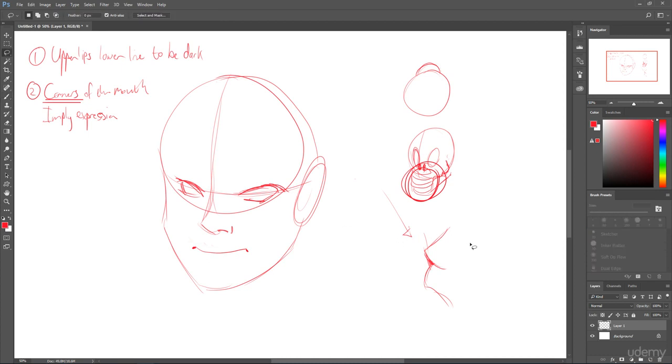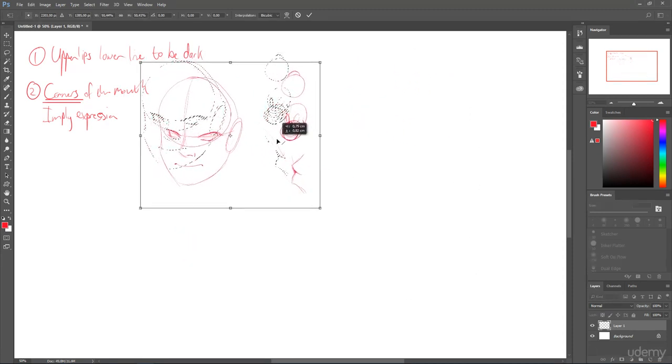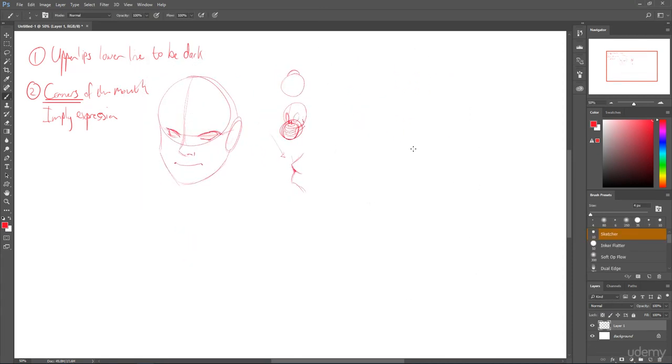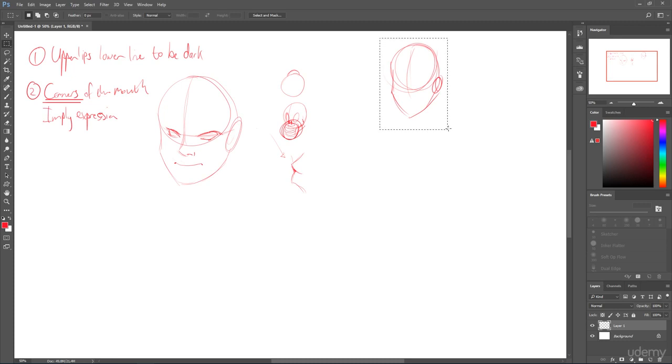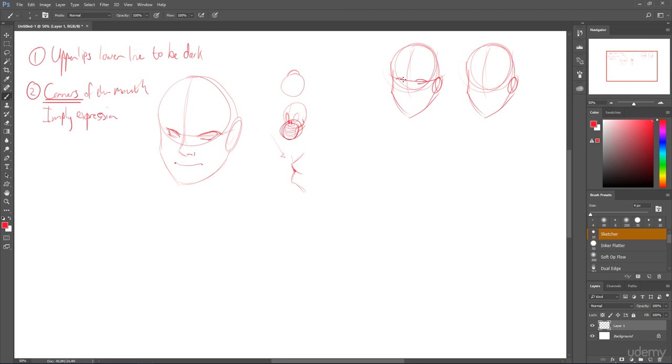Now, something else we need to be aware of, let's make this a little bit smaller, is the movement of the jaw. And this is where squash and stretch comes into play as well. So if we have a character here who is neutral, just going to draw a neutral expression here. And then the very same character next to that character who is in, perhaps let's just say, shock. They're a little bit shocked or what have you.